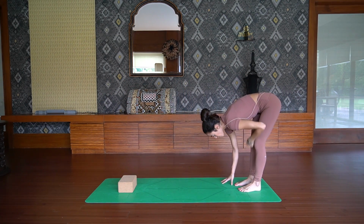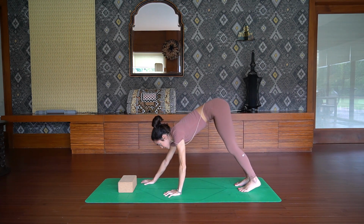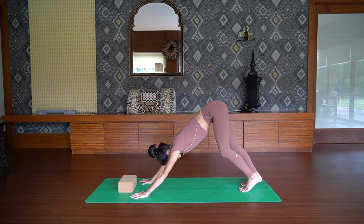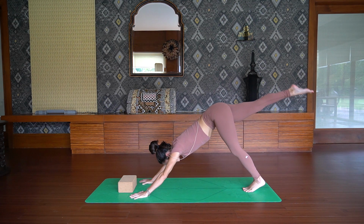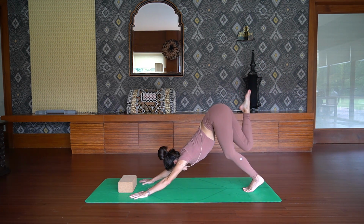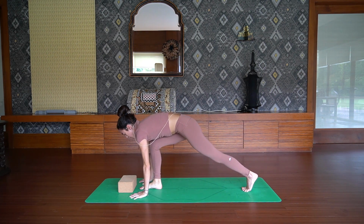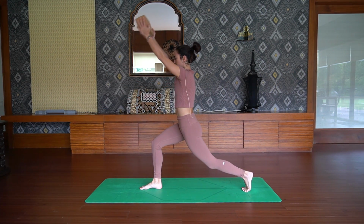And from your forward fold, walk your hands towards the top of the mat. Find your downward facing dog. Engage your core. Press the ground away from you. Inhale, the right leg reaches up towards the sky. Bend the right leg, step the right foot in between the thumbs. As you rise up, grab your weighted object, the block. Find your double bent leg lunge.